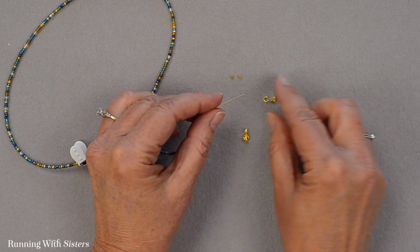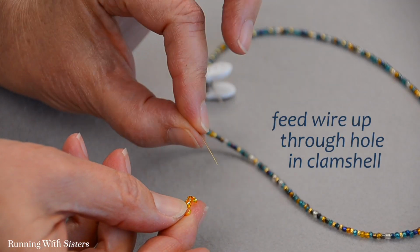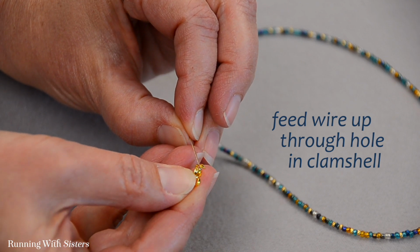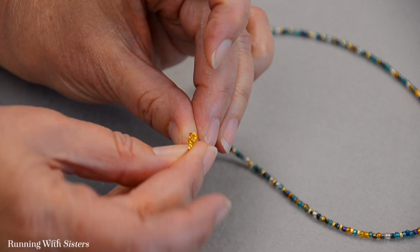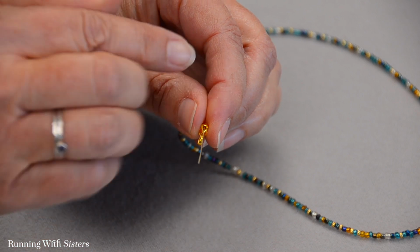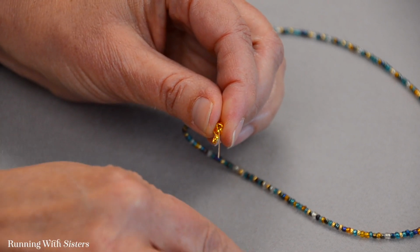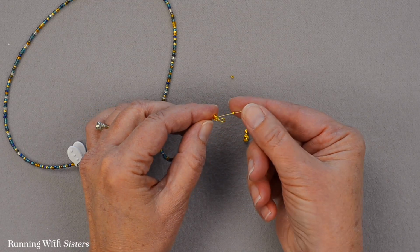And the way we use the clamshell bead tip is we start by feeding the end of the wire in through the hole in the bottom of the clamshell bead tip. There's a hole here, and I feed the wire up through the hole like that so that the clamshell is open towards the end of the wire. And then I'm going to feed on one of those crimp beads. There's our little crimp bead on the wire.